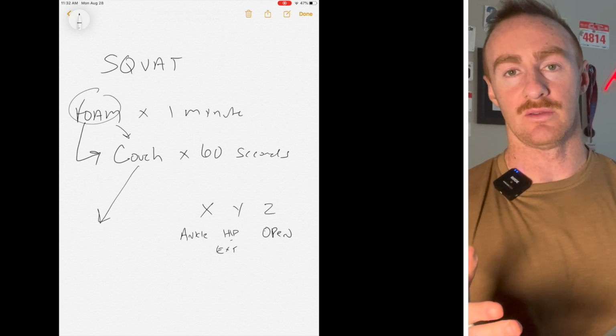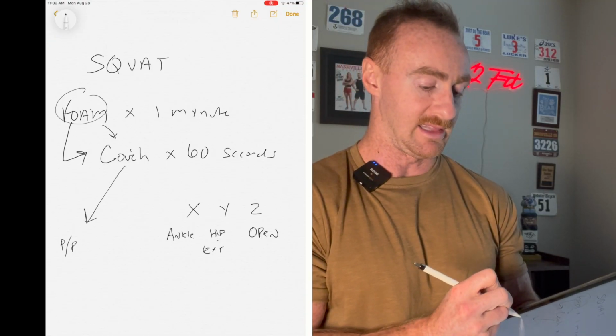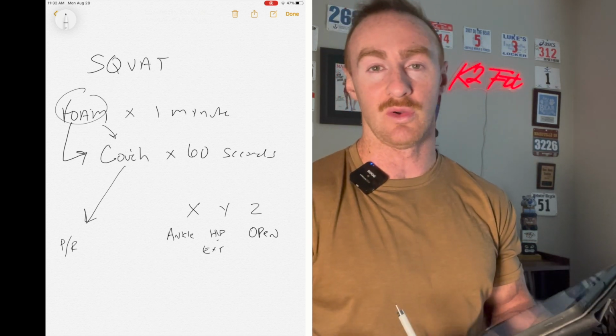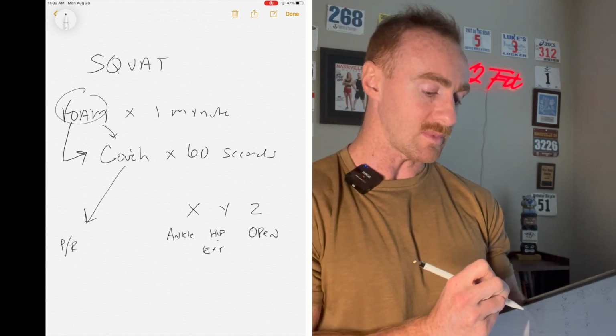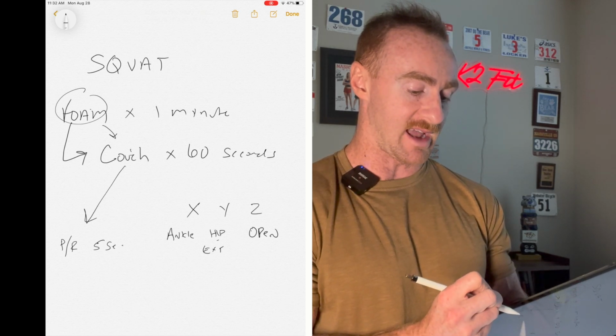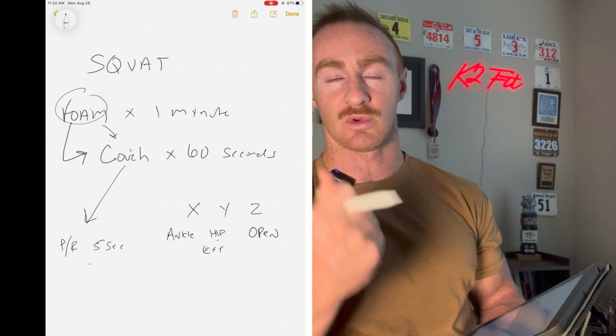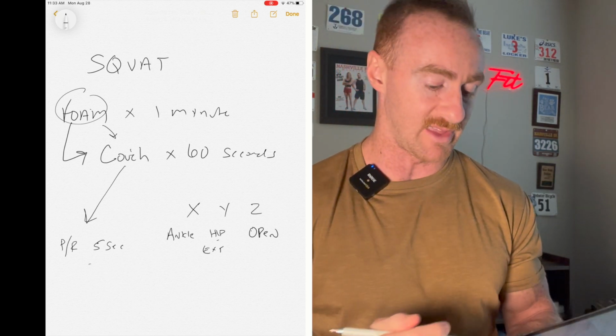So you want to find out by testing to see, when you do a mobility drill, does it actually improve the position of restriction that you're trying to improve? Just using a very generic example here, we went foam roll, we went couch stretch, and then we can get into some pails and rails series. Pails and rails, I've got a link to an article that you can read down below on exactly what that is. But essentially, it's going to be, after lengthening the tissue, we're going to contract for 5 seconds, and then we're going to rail, we're going to regress that position, and we're going to try to squeeze an isometric hold of that end range position.